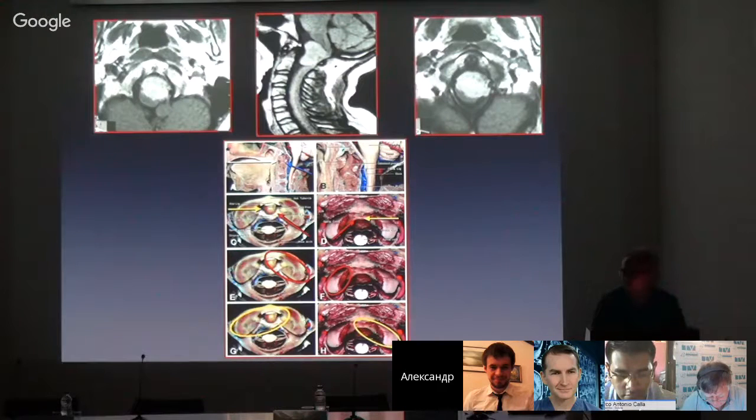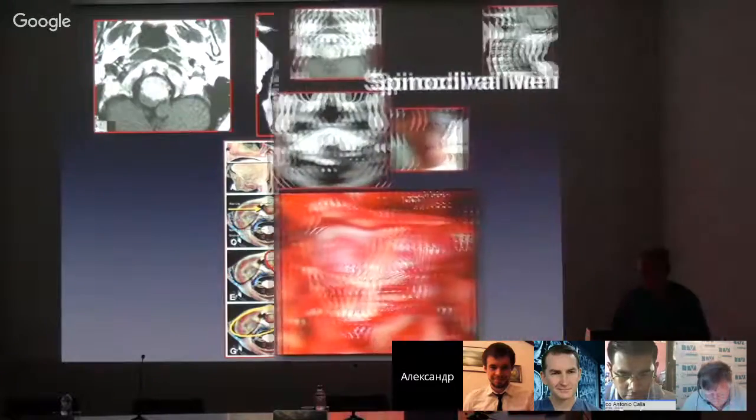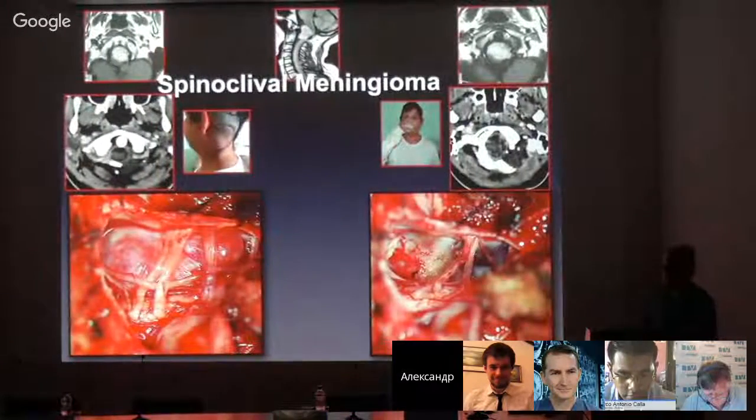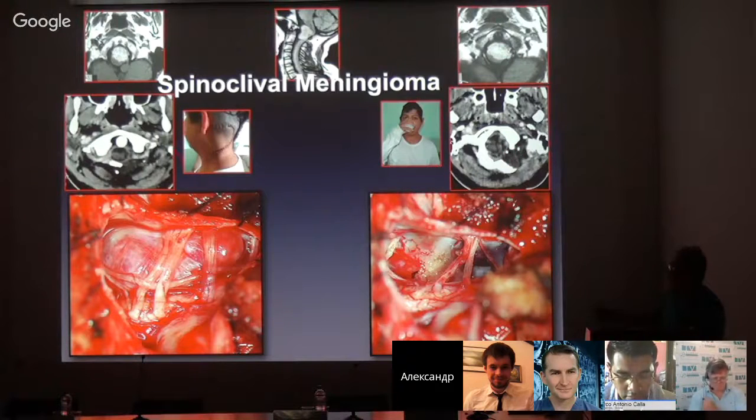But what's the difference here? Look at this. The angle of the lateral mass of C1 and the condyle are open. If the angle is open, see, it means you have more space. If you have more space, you don't need to remove any part of the condyle; it stays intact. See, the tumor makes the approach for you, and the anatomy makes the approach for you. And you can see lateral is anterior part.